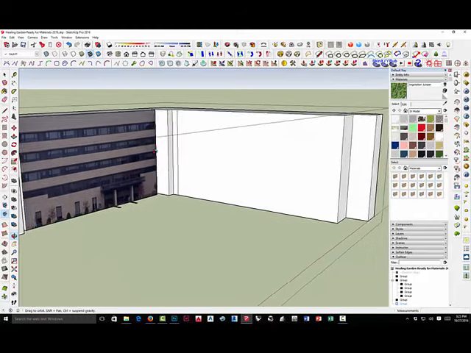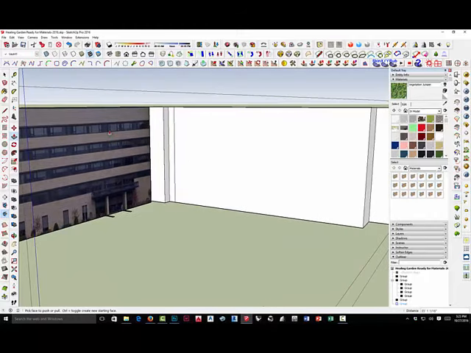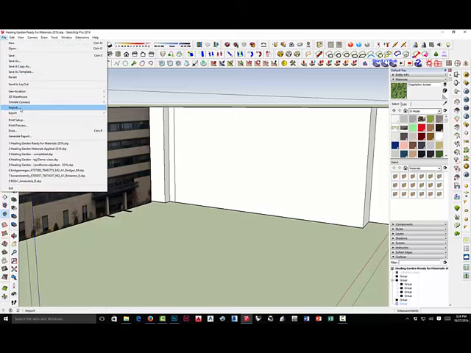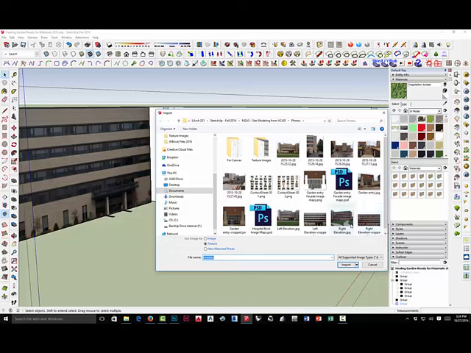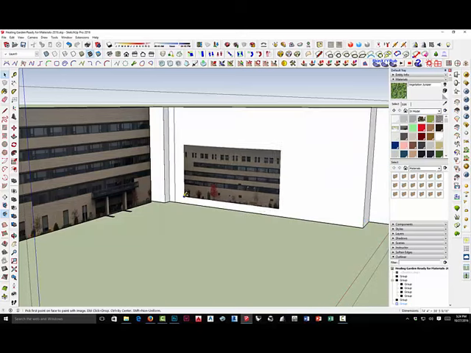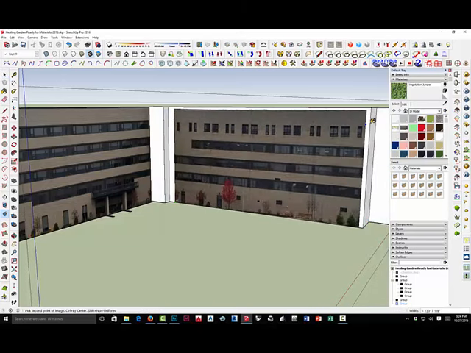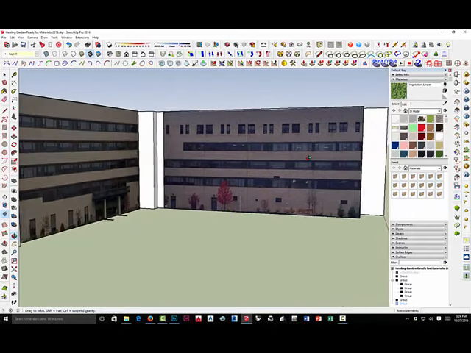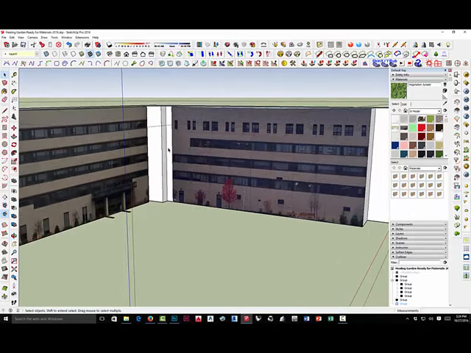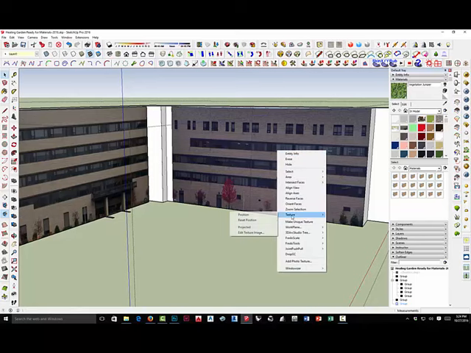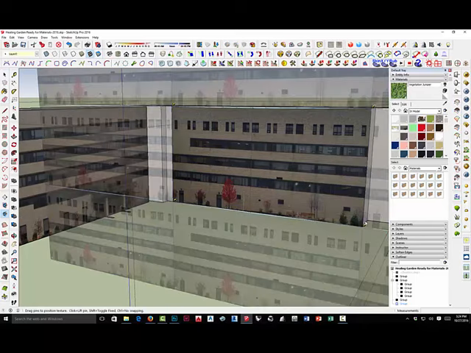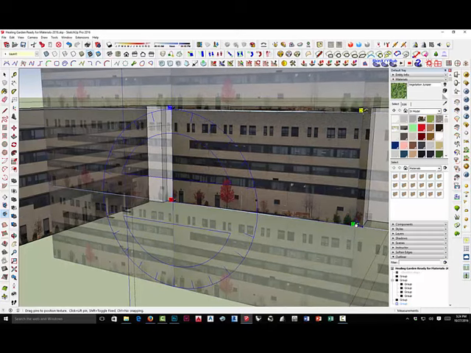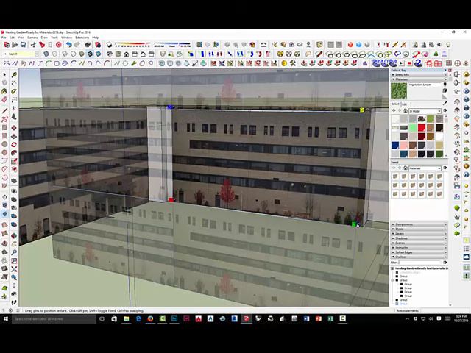Now in this one, like I said, it's a little different. Let's do the same process. File, import. I've got the right side elevation cropped. I'm going to start right here. I'll snap to there. That's the entire image, but it actually needs to go to there. So I'm going to do texture position. I'm going to go back to my floating pins, and I'm going to bring in at about the same distance.